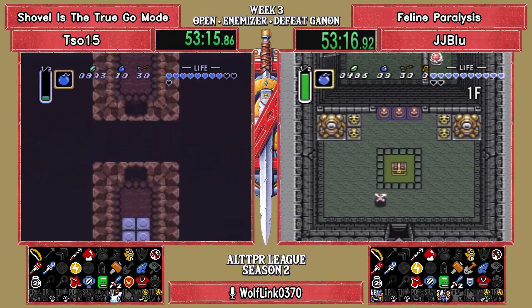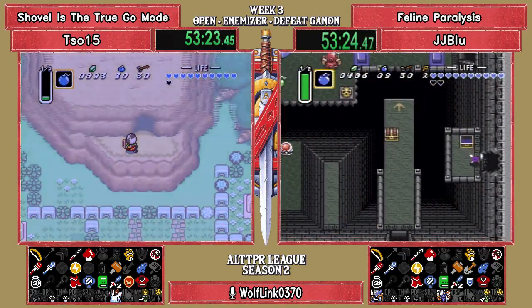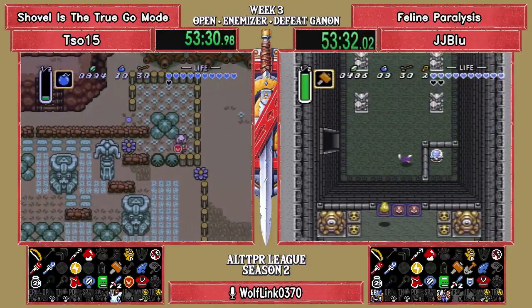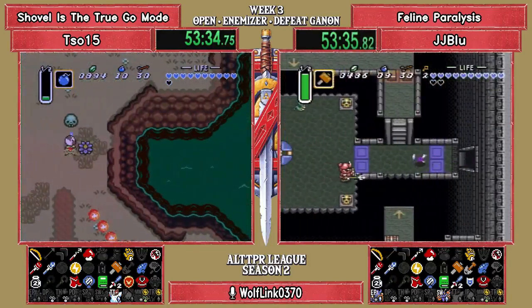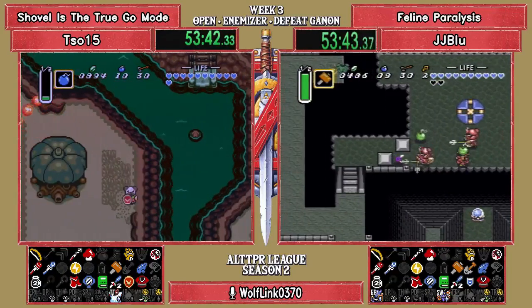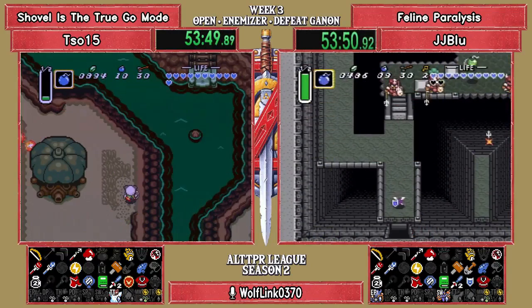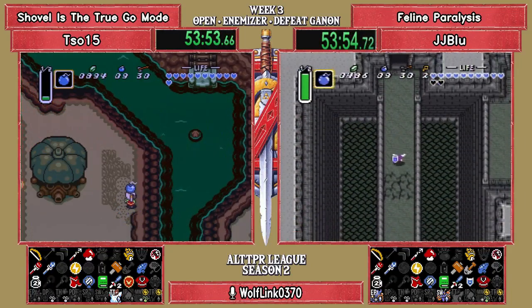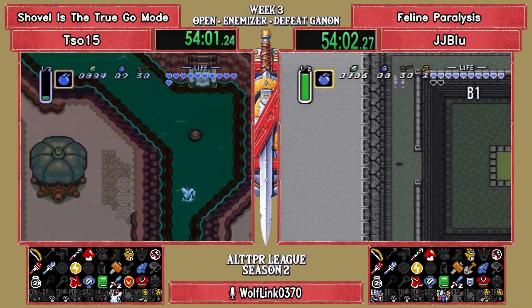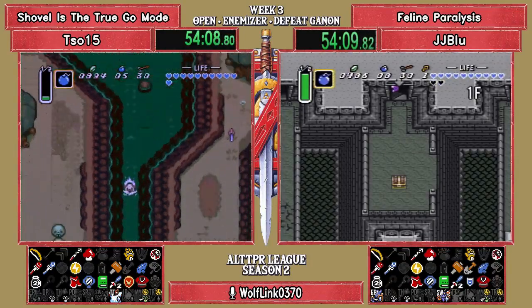There's Ether now for So. JJBlu grabbing 2 small keys off of the hammerlock side. Pod is kind of strange in that 4 of its 6 small keys are always in the first 6 chests. Now, a lot of spear guards here. And So is setting up current jump. A little too early. There we go, gets it.